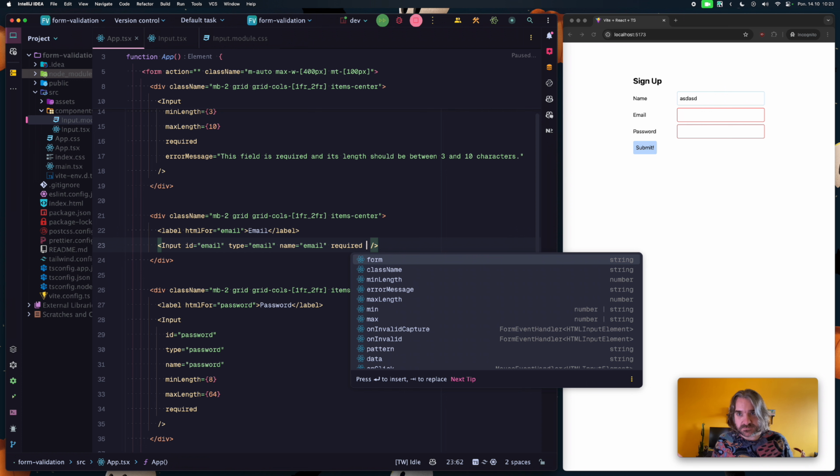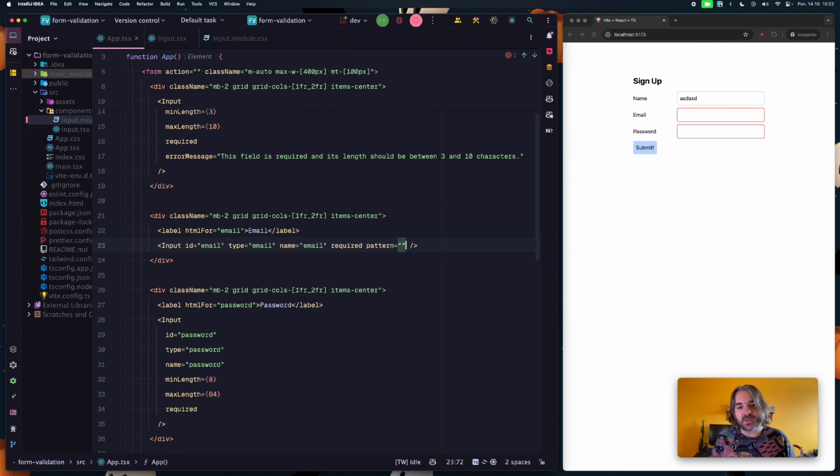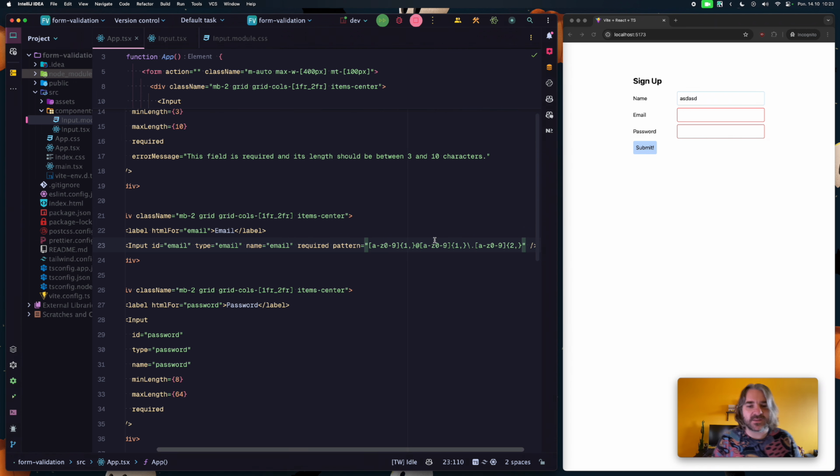But for this, the first frontier of validation, we can go with regex. Regular expressions are a very powerful tool in IT, and this will just match the pattern that we provide. And I wrote here a pattern some time ago that goes like this.